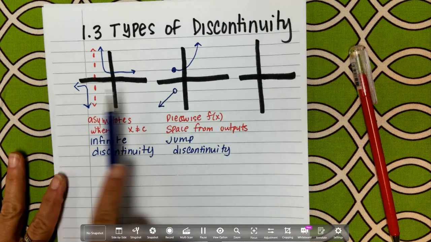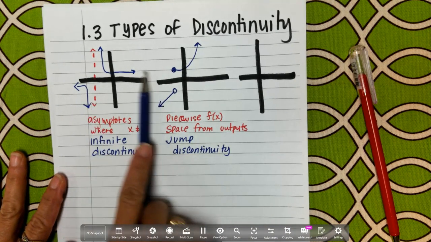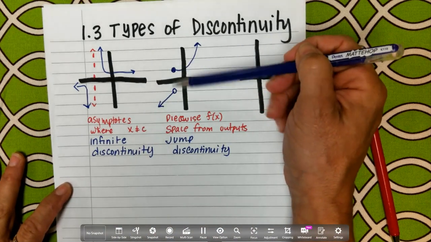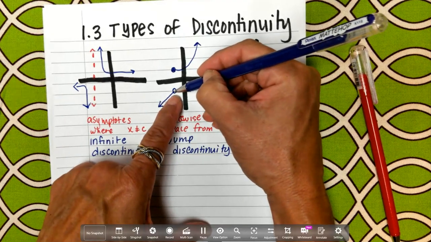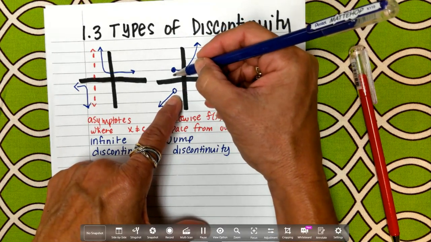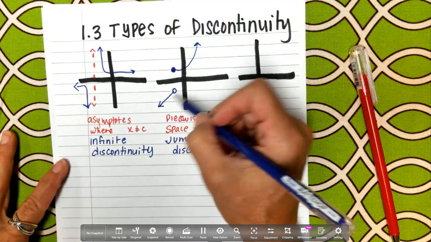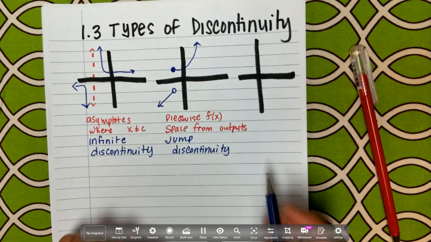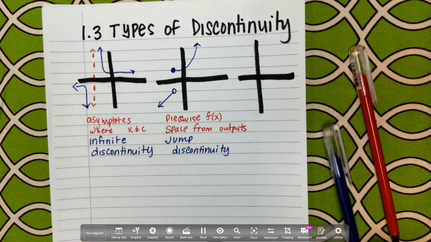So if you notice, there's not a vertical asymptote where it creates branches, and it is filled in. If you see, it is open right here, but I purposely filled it in right above. It's just if I trace this graph, I'd have to jump to go to the next piece. That's why it's called a jump discontinuity.